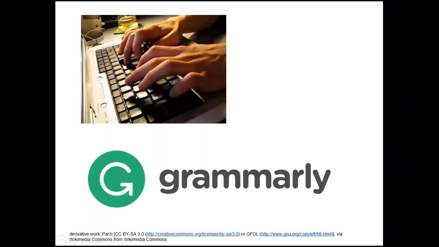Okay, so we're going to start out with some of the tools and resources available to you on the library's website. Grammarly, now this is one that I talk about whenever I get a chance, basically. Grammarly is a great free software available through the library. You can find information on it right on the main page of the library as well as on the referencing page of the library's website. It's free software when you register with your USA email address, and it does a number of really useful things.